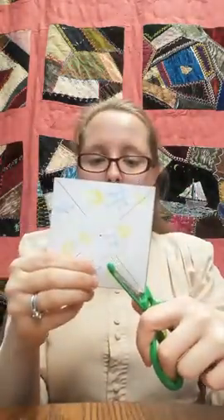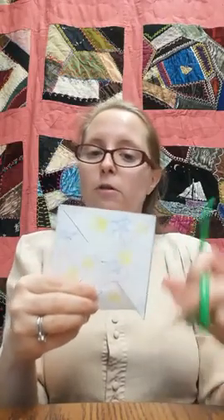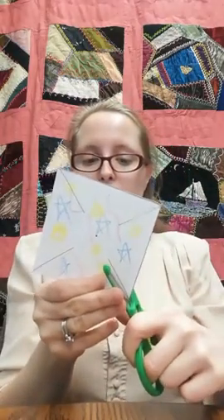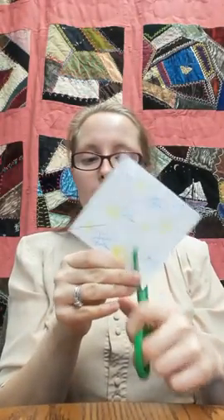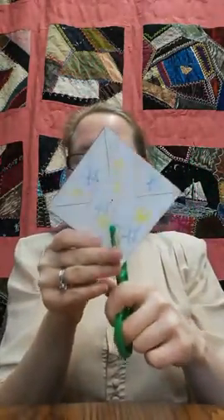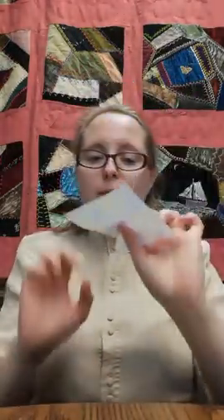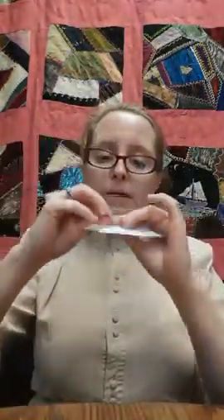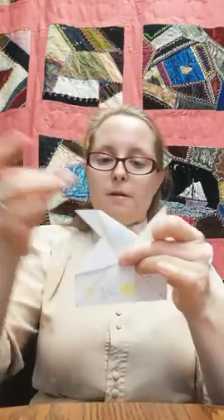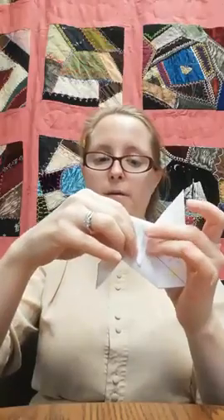I've got my scissors again. Let's start in the corner — cut in, don't go all the way in. Let's do the other sides. Cut in, don't go all the way in. Now we have the same idea as last time. I have my push pin. We're going to fold our corners down in, give them a nice push — fold them all the way; we'll puff them back out a little bit later. Remember, you want to do all the same corners, so if we're turning around, we're going to fold down the same corner on each side. Turn your whirligig as you do it just to make sure you're getting the right corner each time.